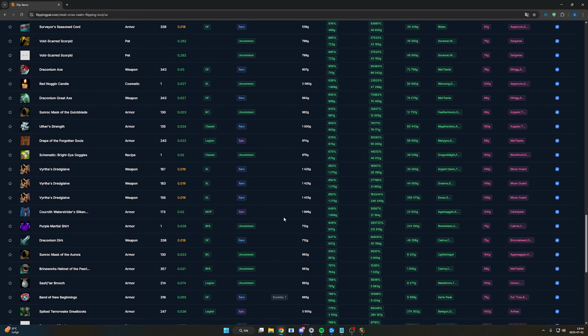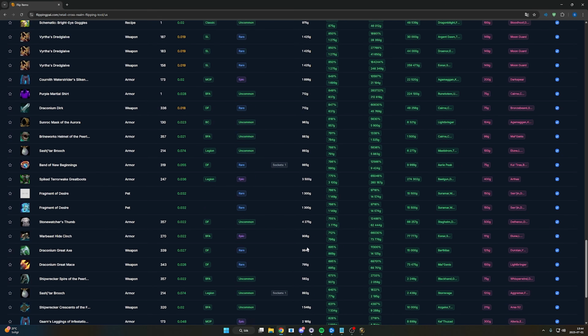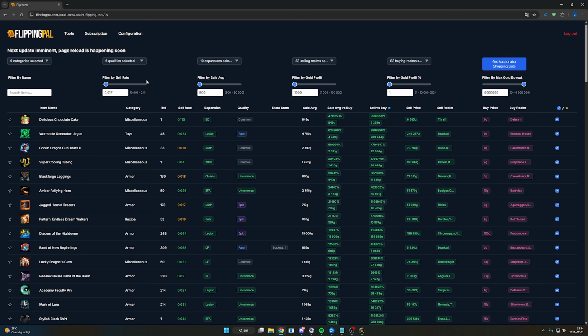Like, this list is so long with items that you can buy, and since you have put a sell rate here, you know that the items will sometimes sell. Even if it's gonna take a long time, they will eventually sell. And as you can see, some items here have a super high sell rate, like 0.55 here. It is a ring that is way faster. It's gonna sell like 5% of the times you post it or something.